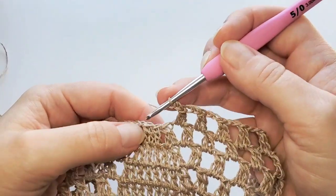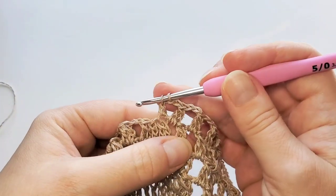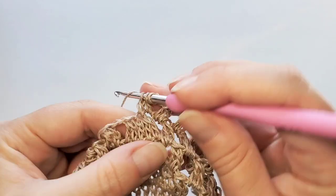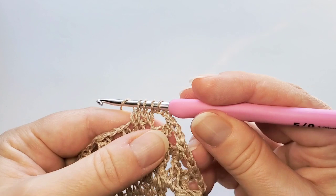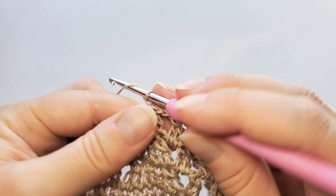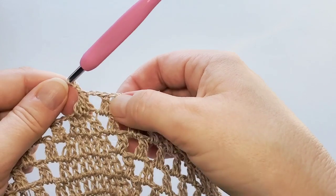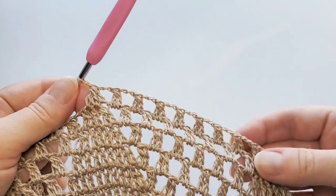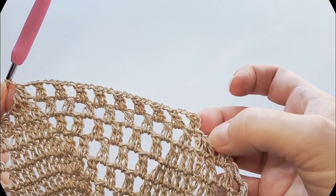and now here we're going to do 3 double crochets together. So all these remaining 3 double crochets. So we'll start the first one, start the second one, start third, and pull through 4 loops on hook, and then repeat these 2 double crochets together in each chain space again, and 3 double crochets together here. And let's finish this round also together here when you're back here.